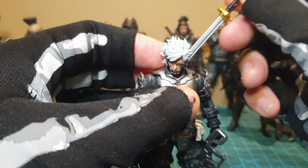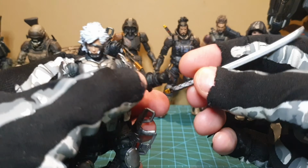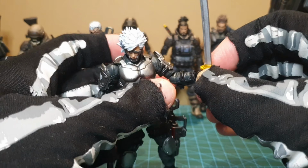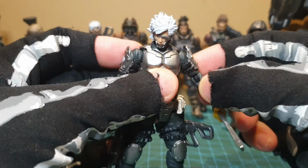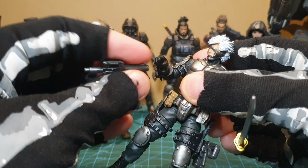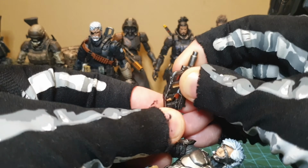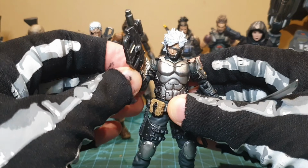Let's take his sword off. Now the test is he can wield his weapons. The weapons are from different things. So this, oh yeah, that fits in nicely. Whew. Lucky. Because sometimes these Joytoy hands don't work with certain other weapons or lines. This should be okay, I hope. Because this hand was actually quite good. It wasn't too bad compared to other ones in the Joytoy line. And that, yep, fits in nicely too, so we can wield his sword and this weird pistol thing.